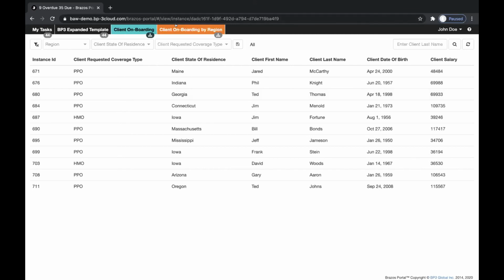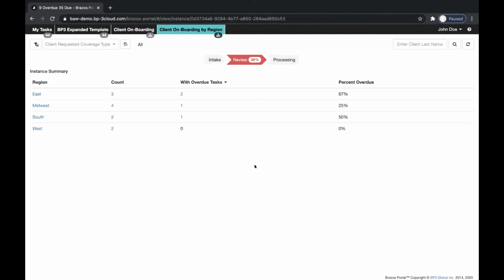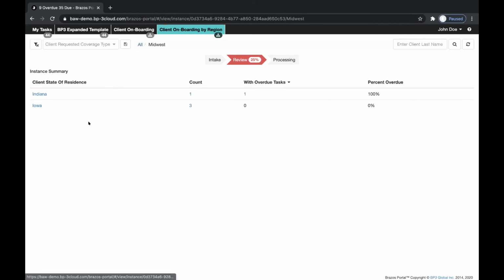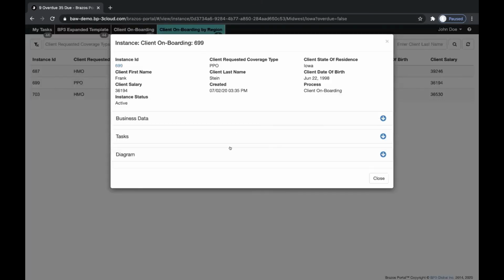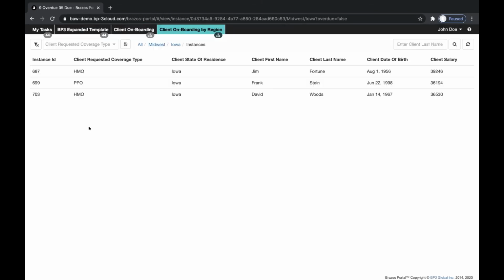There's a variation on this instance view that I want to show now. So this is similar, but we call this the hierarchy view. And so in this case, we're thinking of things more from a top-down hierarchy click-through perspective. So looking at the same data here, but in this case, everything's broken down by region at the top here. So I can click on, let's go with Midwest here. And then within that, I can click on one of the states that's in the Midwest. So I'll click on Iowa. And if I look at those tasks, I'm now back to the same view we had before, but we've been able to drill down from the top level. And again, I can click on these to view that same data that we looked at earlier.